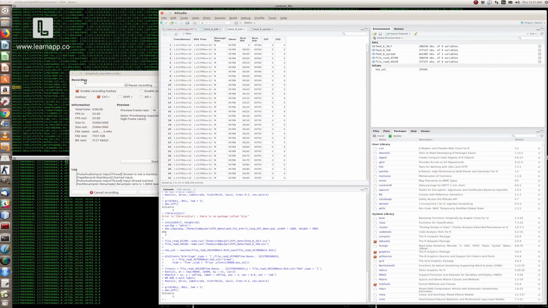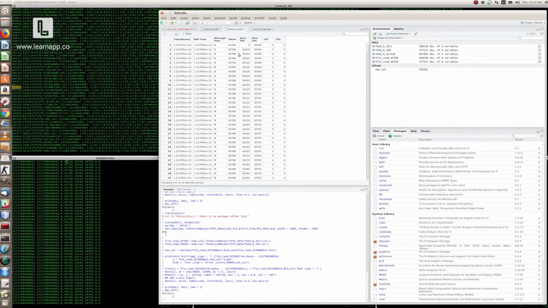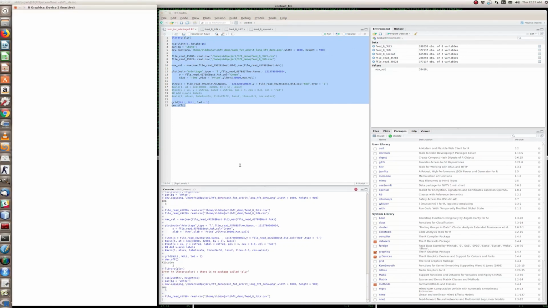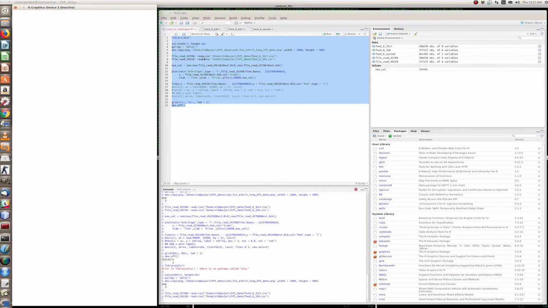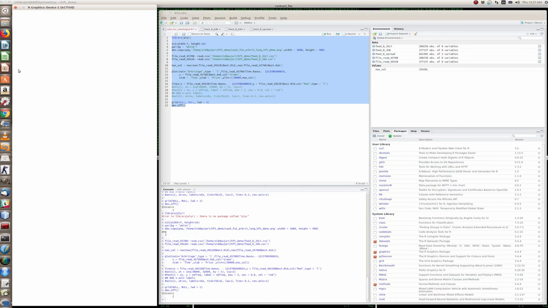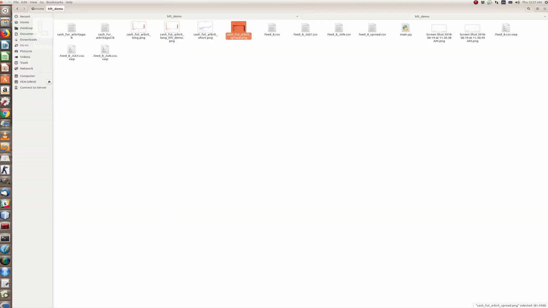So in R, we'll basically load these files. We have loaded these files, the June and the July files. Let's generate a graph for the long, that is the unwind. Here it's basically reading from the CSV files, the July file and the June file, and it has generated a graph in the folder. Now let's see the graph which is generated.